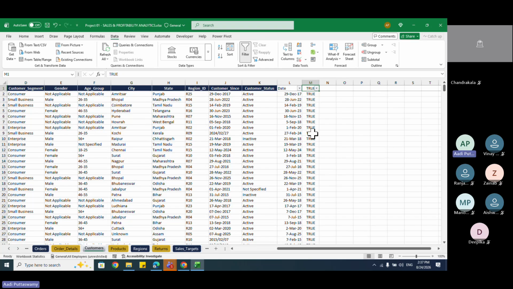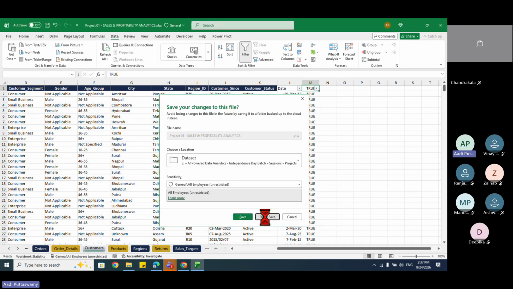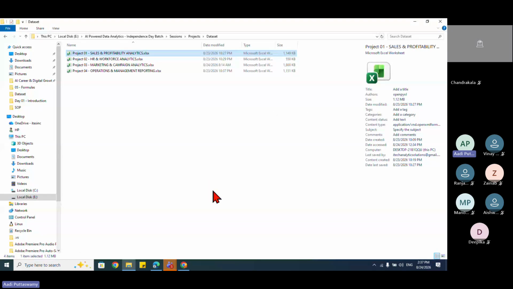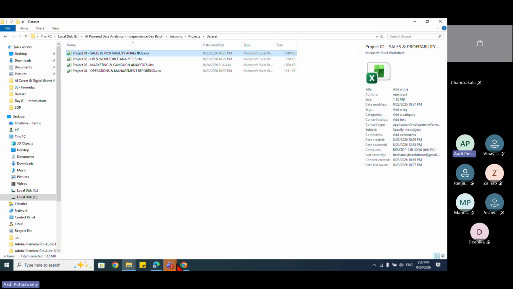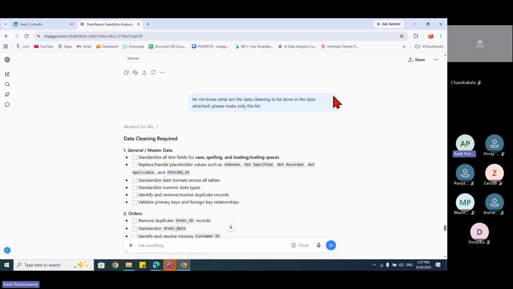Understood? So like this, you have to clean the data. This is what we'll also be learning here, so that we can clean the data and get prepared for working on the project. Right. Next, after data cleaning, is listing all the KPIs. Let's go here.